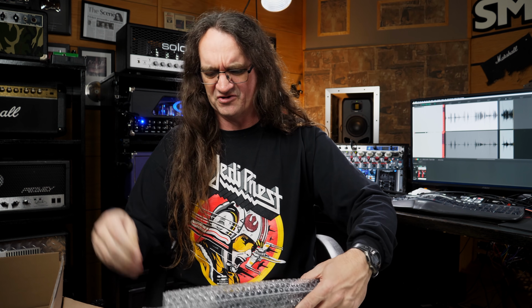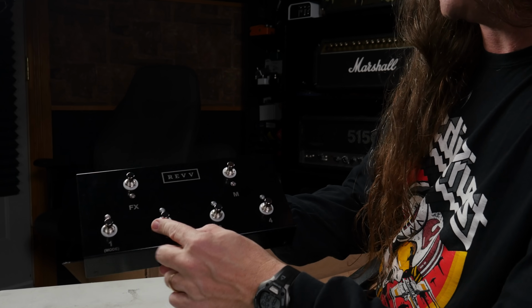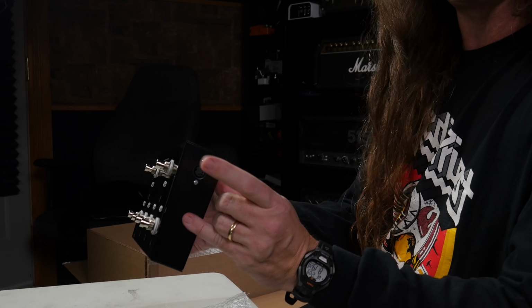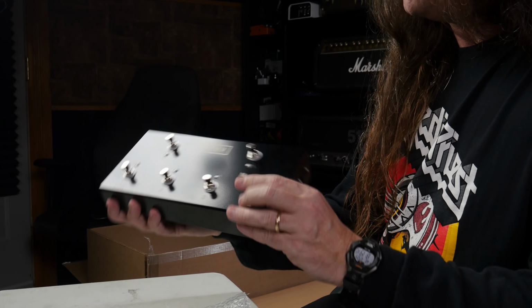All right, so it took a couple minutes to get the bleeding stopped. This unboxing is going a little bit longer than I initially anticipated, but hey, suffer for the art and all that stuff. So, got the box over here. First things first, we've got a foot switch, very lightweight as well. I've got a foot switch for the original Generator 120, and it was considerably heavier than this. Wow, really lightweight. What do we got here? We got FX and M, okay, and then four different modes, and it looks like it's taking a MIDI cable. Looks cool.